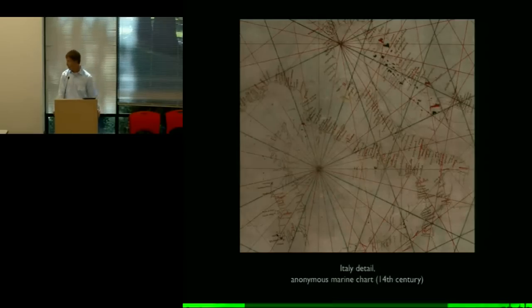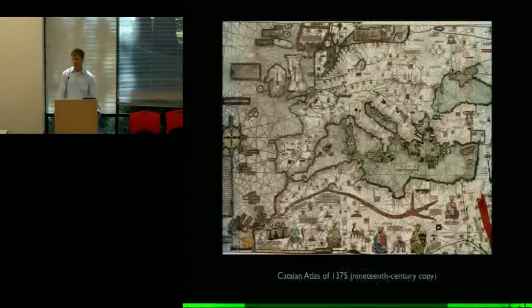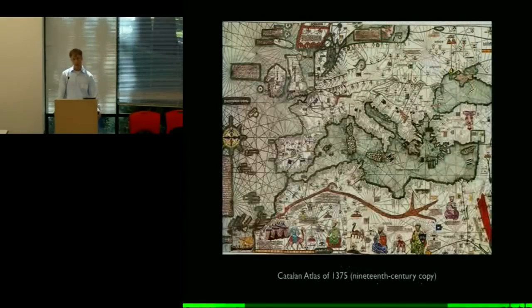It was an appealing way of looking at the world, which is why you get ornamental copies pretty quickly — made not for sailors, but for kings and noblemen and wealthy merchants who just want to gaze at this expanded and newly accurate vision of the world. The problem with sailor's charts, though, is that they're all based on just point-to-point observation. It doesn't take into account the curvature of the Earth. It's fine for the Mediterranean, which only occupies a small portion of the globe, but when it comes to sailing across large bodies of ocean or mapping a much larger portion of the globe, you get more and more distortion and they become less and less useful.